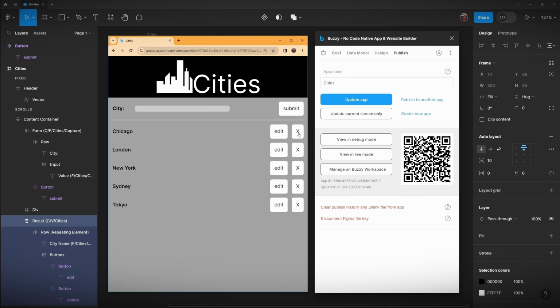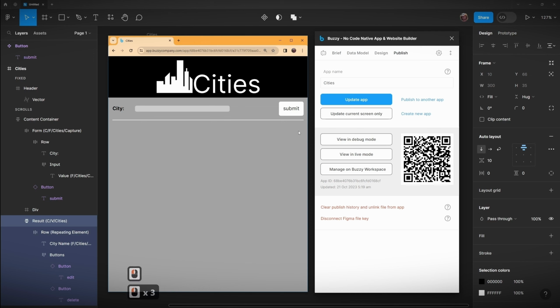Now let's test our Delete functionality. Alright, that's 3 out of 4 so far in terms of CRUD. If you remember, that stands for Create, Read, Update and Delete. We are missing our Update functionality. Before addressing that, I'll create some more city names given that we just deleted the first few that I entered.